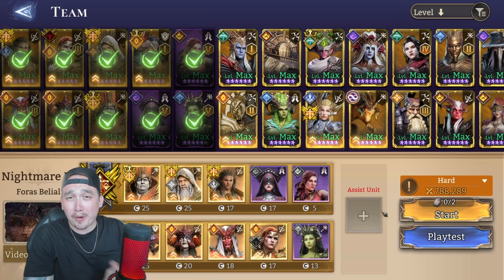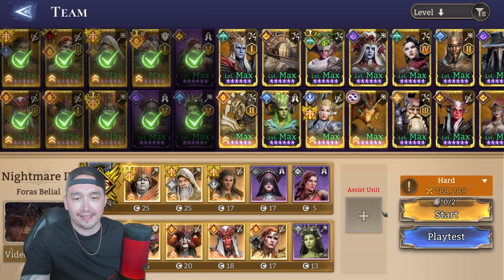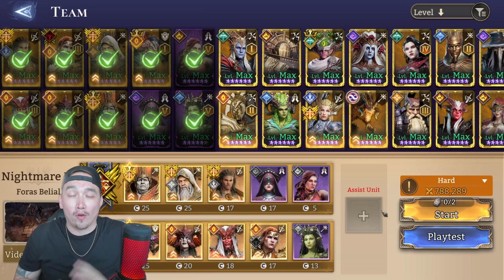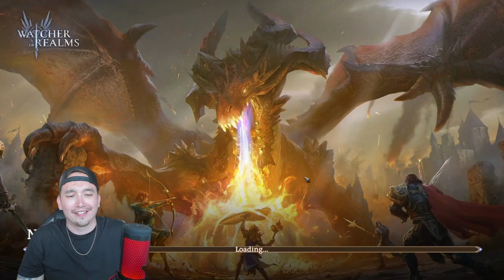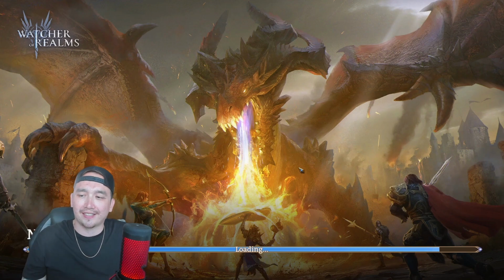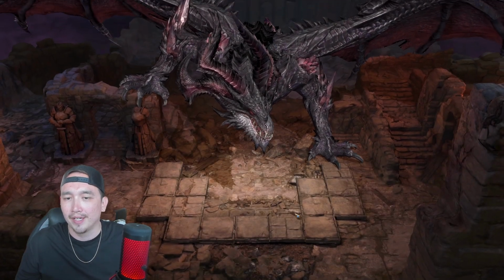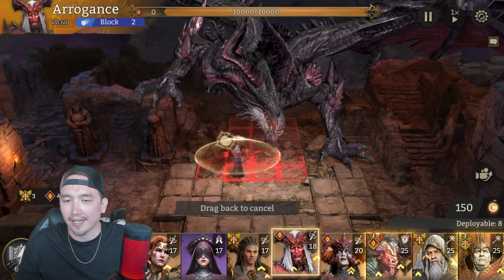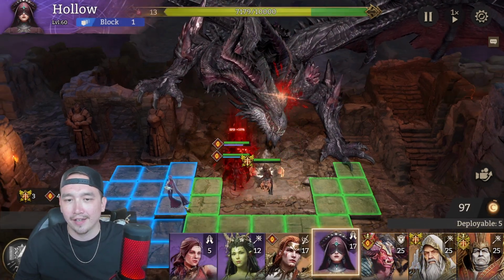All right, so now we have Praetus in there. I swapped out Silas and Yovar for Praetus and Alistar. I only ran this one other time, so hopefully I remember it, but let's go ahead and get it started. I'm curious to see what her damage is at. I only got to see it one time, and well, let's see how this one runs out. I'll tell you what her damage was after we've run this.